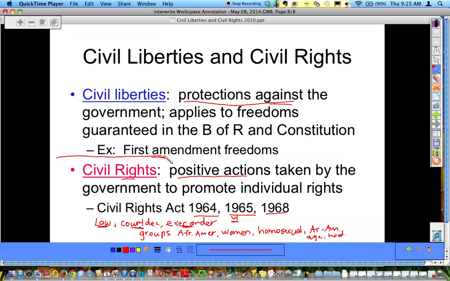The first part, what I'm going to talk about, is how these freedoms have been nationalized, and then that last portion, probably in another segment, will deal with civil rights and how the government has tried to take proactive steps. So this is really how these two things are chunked up.